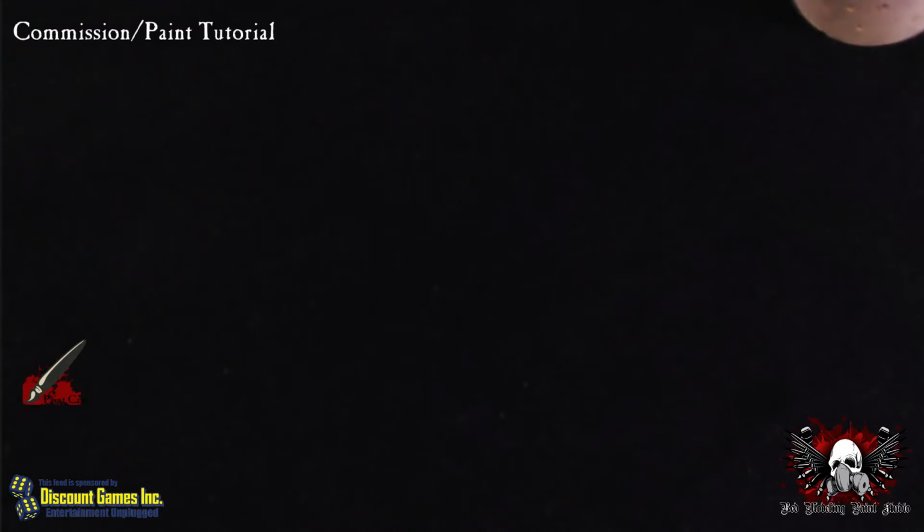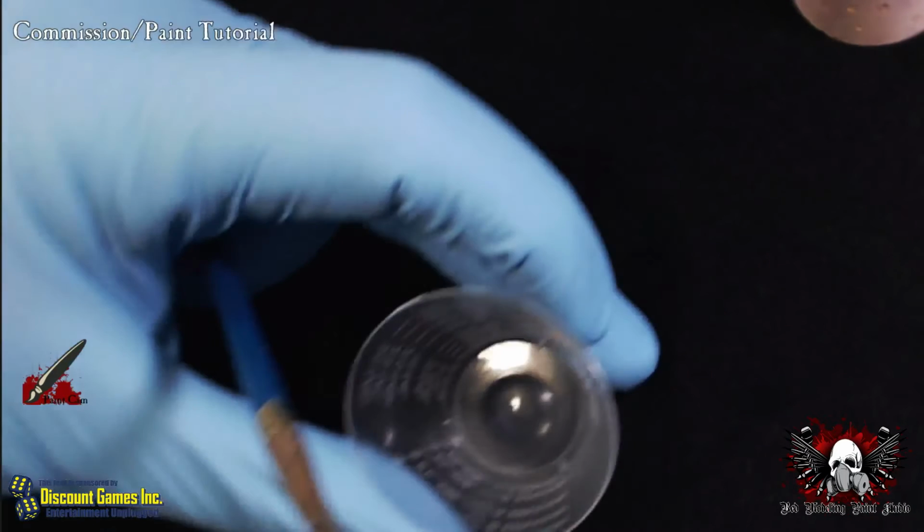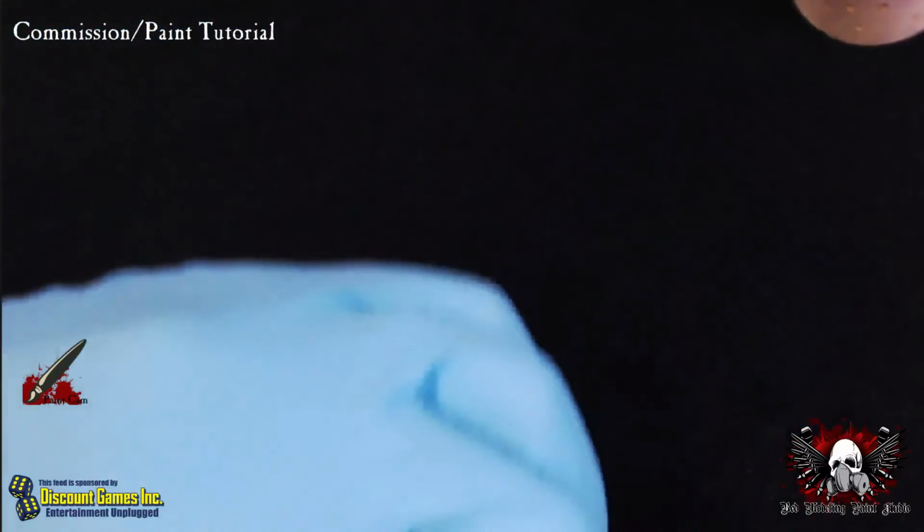Do you find it superior to the Vallejo Air whites and stuff like that? I do. I don't know what it is about it, but the first few times I used it, I was pretty excited because I was getting some awesome results. I've not used their other colors, mind you. I've only used this one for the white, but it's been doing great for me.